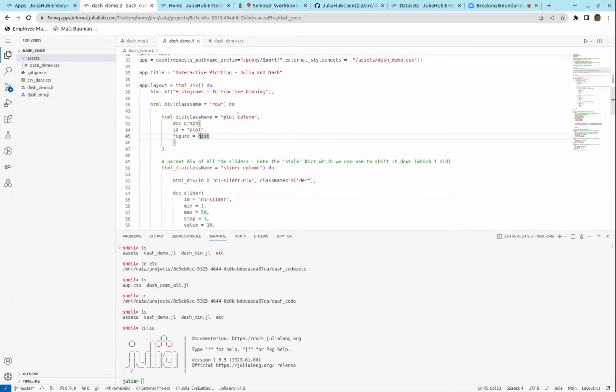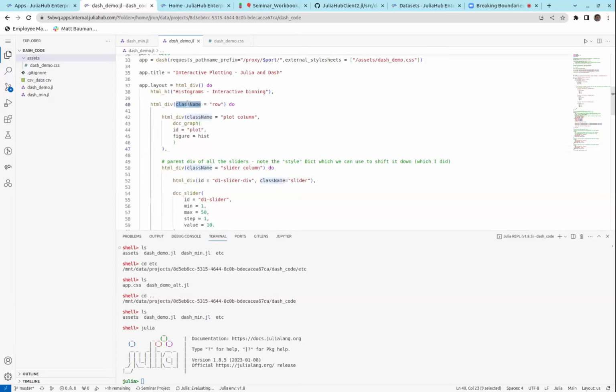The slider column and the plot column, excuse me, the row and slider column are parallel to each other. So these are both children of this row. So there's one row under the main element with two columns defined, one for the plot and one for the slider. So the plot column and the slider column sit under two layers. They're not straight after the first one, they're after the second one. It's called class name row.